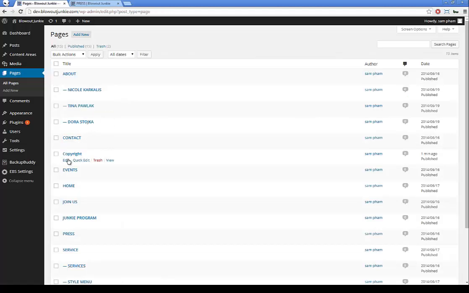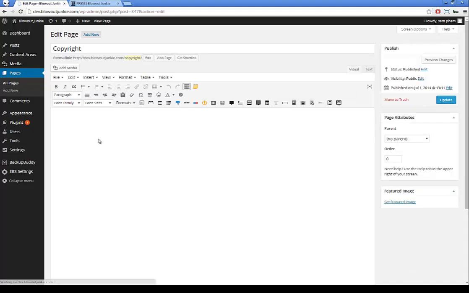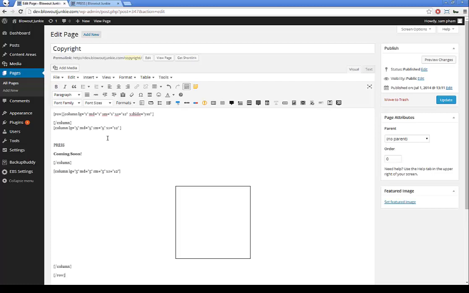Go to my copyright page, and then paste in the press page into the copyright, and that way I know that the copyright page will have the same coding style as the press page and work like the press page in terms of how it will look on different viewports like the tablet and mobile.